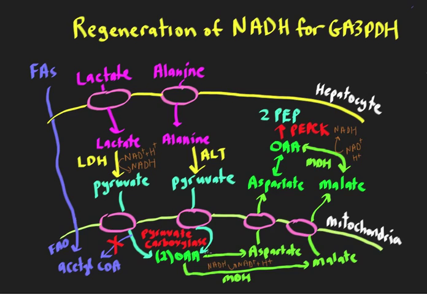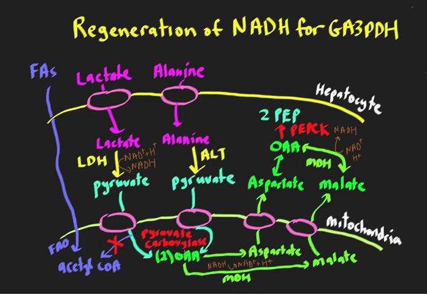Now it turns out that oxaloacetate doesn't have any transporters on the mitochondria to get it out of the mitochondria. So we have to convert it to some other things that could be shuttled out. One option is it could be converted to aspartate through an aspartate aminotransferase. The aspartate comes out down its concentration gradient, and then it just goes the reverse of that aspartate aminotransferase back to oxaloacetate. So it's really simply serving as a shuttle mechanism. And you can see during this aminotransferase or transaminase reaction, just like we saw with ALT, there isn't any interconversion of NADH and NAD+. Okay? It's not an oxidation-reduction reaction.